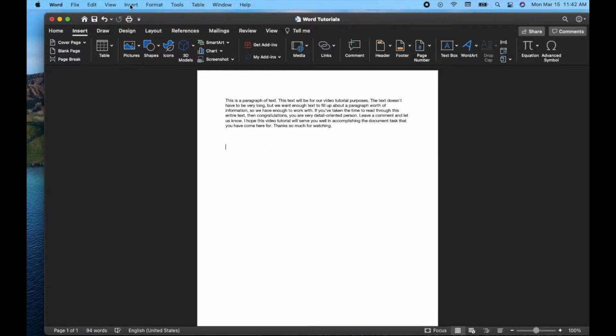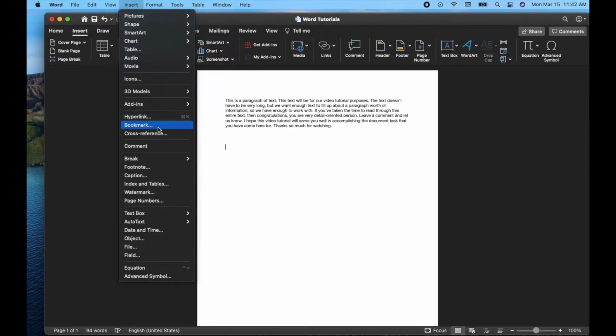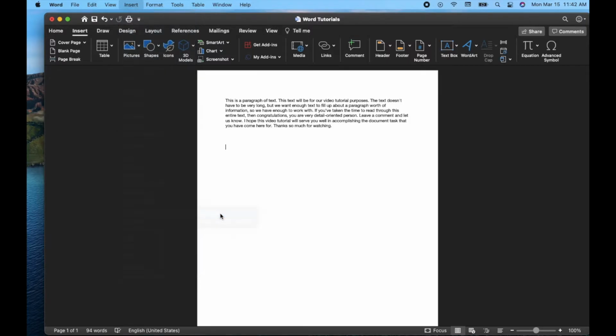So what we're going to do is we're just going to come here to the little insert menu option. Let me click on that, and we're going to scroll down. As you can see, we have text box right here. Now, there are two specific kinds of text box that we have options for. The easiest is just to click this top one, and what you see now is that little cross icon.